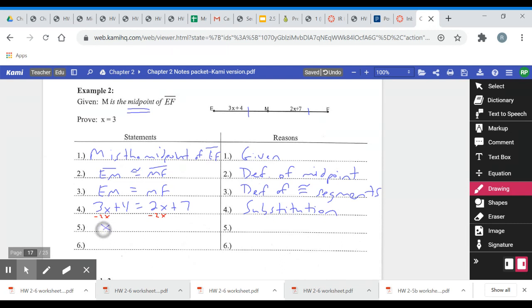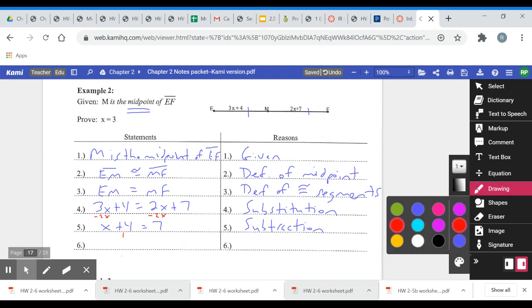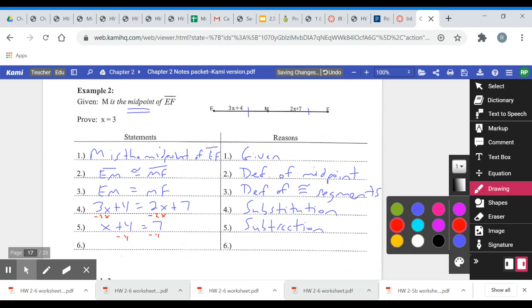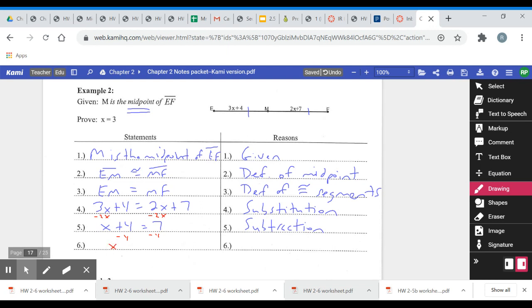But if I subtract 2x from both sides, I get x plus 4 is equal to 7. And again, what did I just do to both sides? On line 4, to make it look like line 5, I subtracted. So I'm going to write the subtraction. All right. From there, I can see that I am adding 4 to both sides. Again, if that is helpful to you. Not adding 4, I meant subtracting 4. I want to do the opposite operation. So if I go minus 4 from both sides, then I end up with x equals 3.